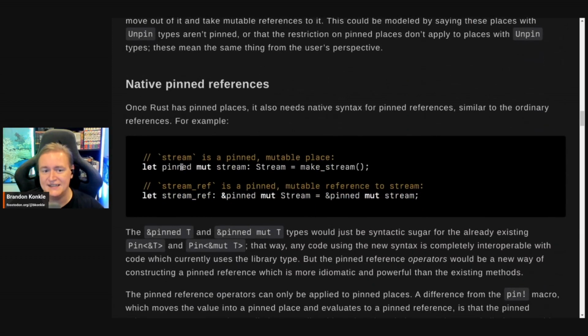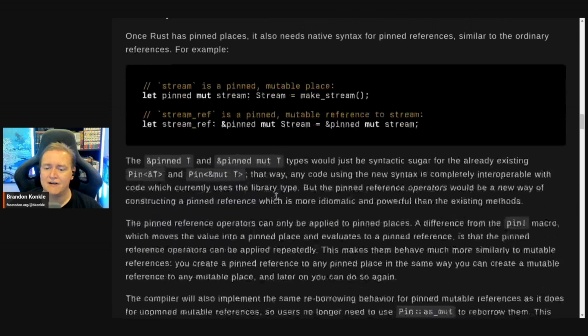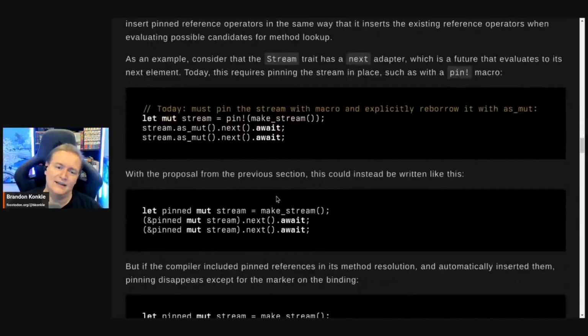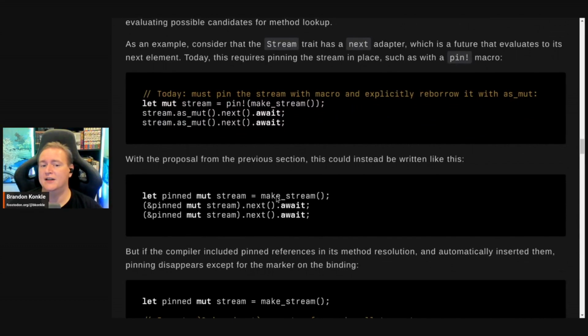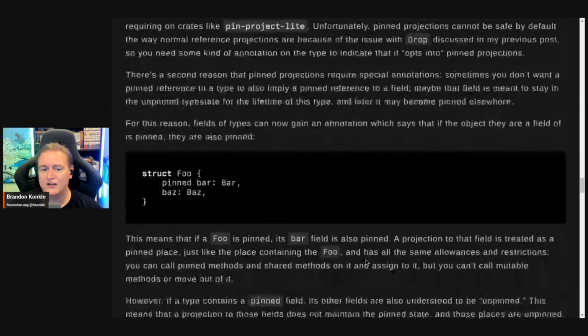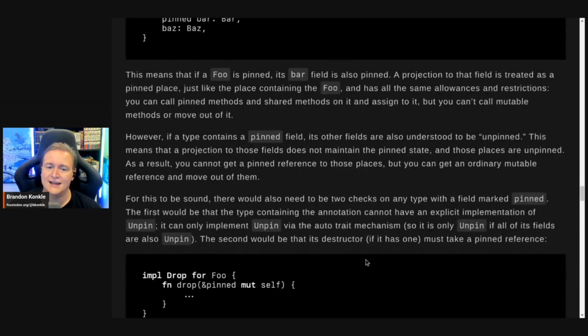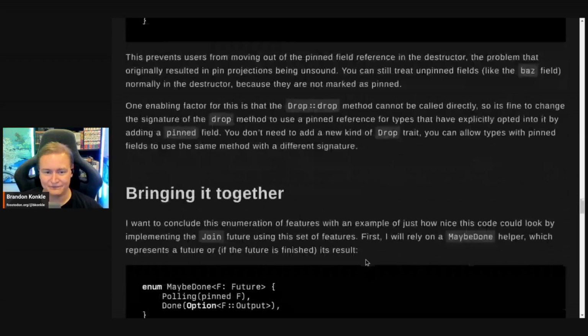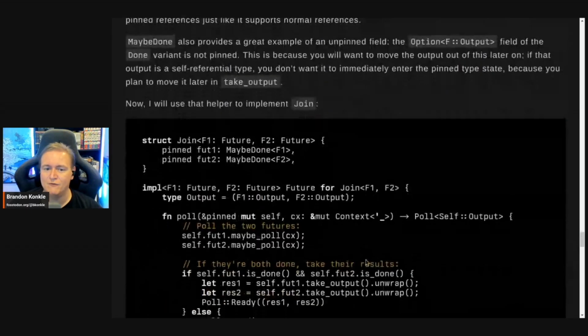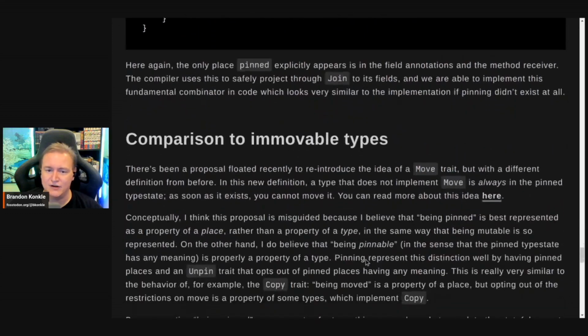Basically, this native support would make it a lot easier, a lot more automatic, and would allow the different operations that you might want to do with a pinned reference to be a lot more seamless and work just like a mutable reference would. So this article has a great proposal on how that might work. I'd love to see where this goes.